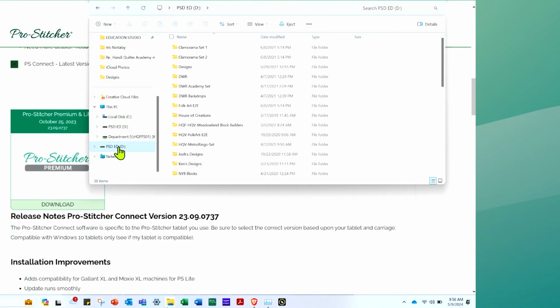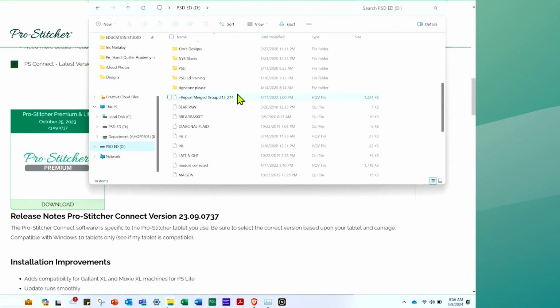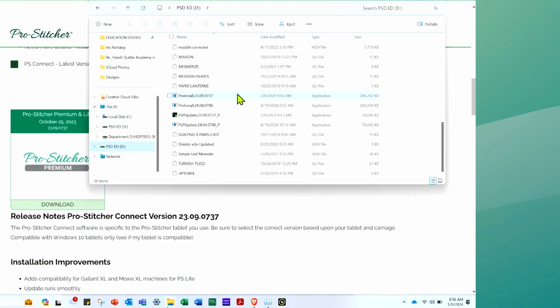Once the file has finished transferring, I always like to go through and check and make sure that that version right there, that 737, and the pre-install, are both on my USB stick. At this point, I want to go ahead and safely eject, so I'll select this button right here at the top, my USB, and I'll take it to my ProStitcher and update on my tablet.